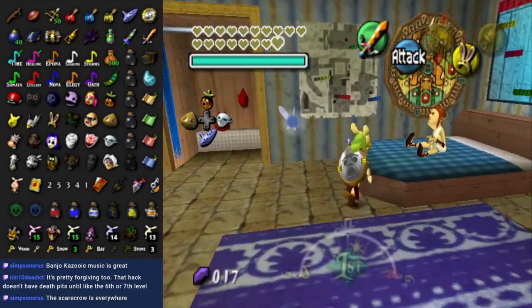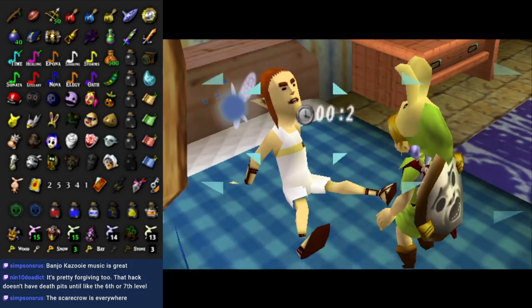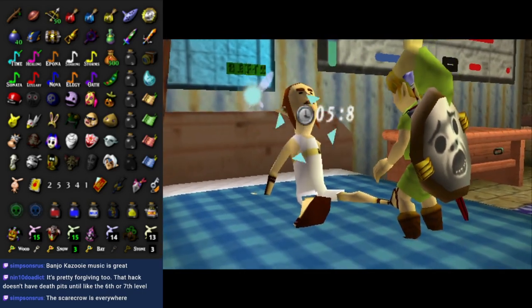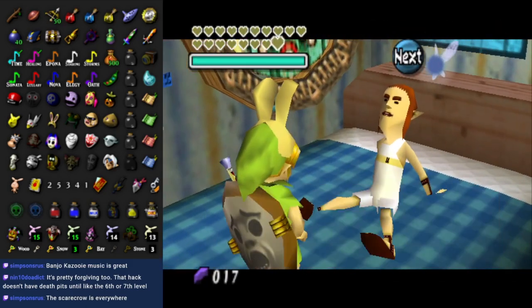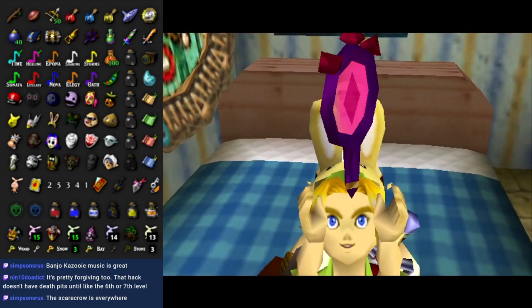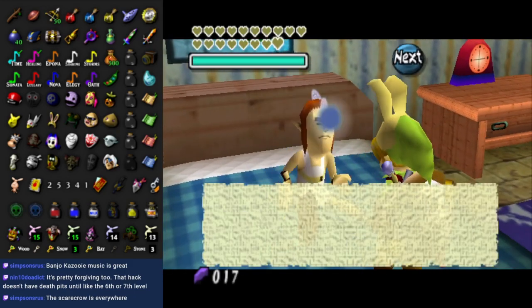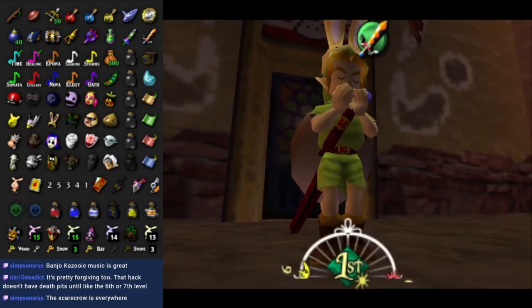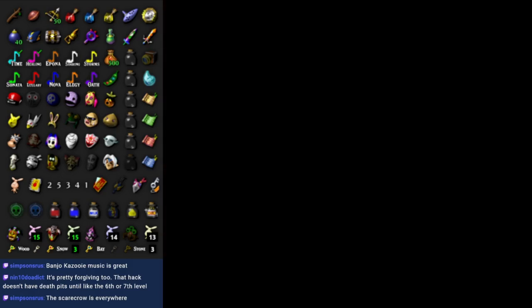Let's see if we can do this first try. There we go. Okay, that opens some other stuff now. That actually opens up a lot more. Okay. Our next step, we are going to be giving that red potion we bought to Shiro.